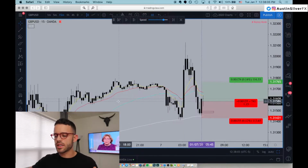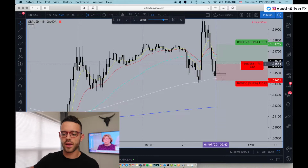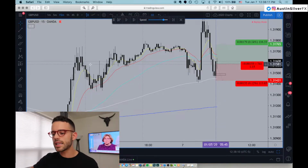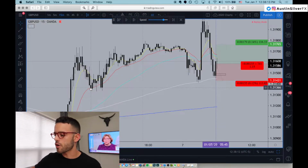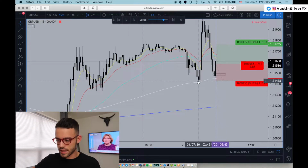So as you can see from yesterday, price was moving higher. Had a strong push up here at 5:45, 6 o'clock in the morning yesterday, basically consolidated between 131.36 and 131.73. Consolidated between there from 6 in the morning yesterday, New York time, till about 3 in the morning today.